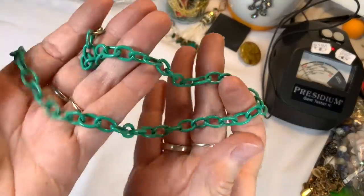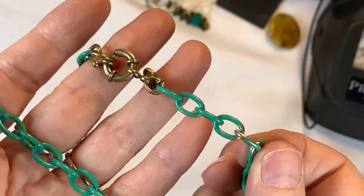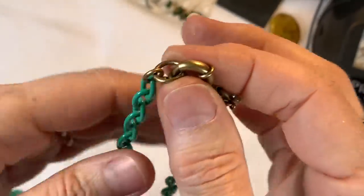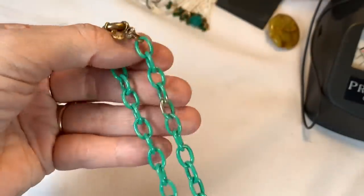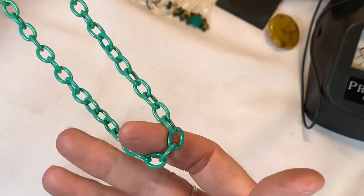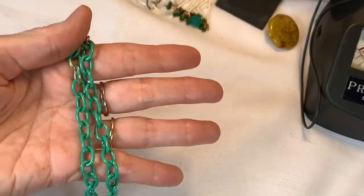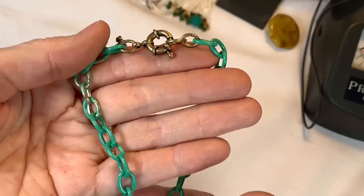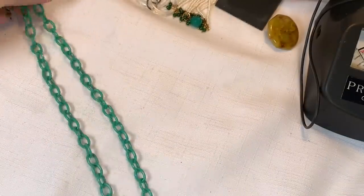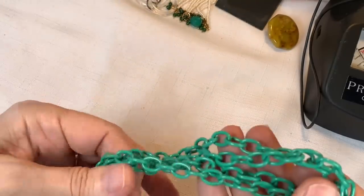We have this beautiful turquoise color chain — it's got some wear right there where a little bit of the enamel came off. And it's a J.Crew — oh, that's a bummer, that's a nice piece. If you're wearing it out in the front the front part looks great. So if someone doesn't mind a little bit of wear towards the back, you have a great J.Crew necklace — turquoise enamel over a silver gold-tone chain. It's quite long — you could probably double it for a choker. I'm going to say $5 on the J.Crew.